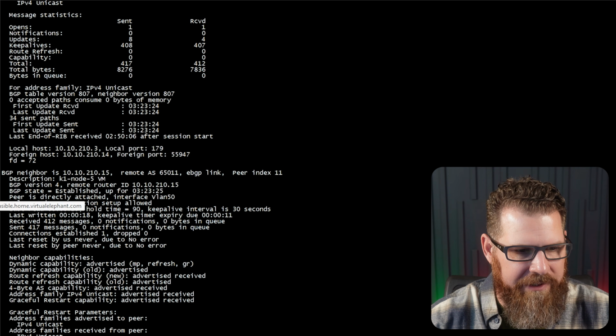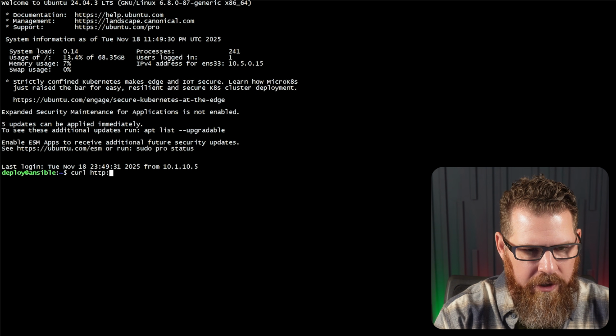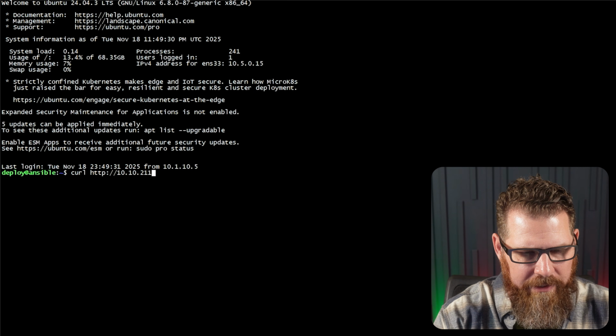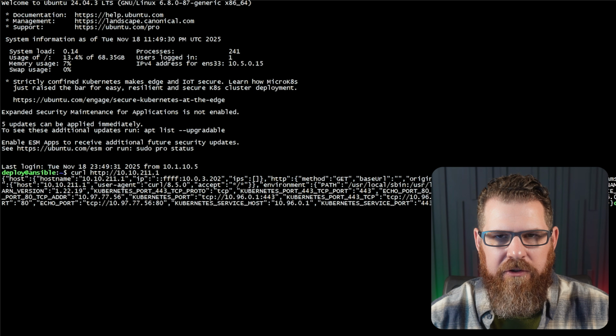So we should be able to come here, open up a new terminal window, and then do a curl directly to 10.10.2.11.1, and we can see that we are actually able to get to the service as we would expect. So this is showing us that the Gateway API functionality and the VIP allocation is happening correctly, and the dynamic routing of it is happening all the way up through our stack, from the Kubernetes nodes themselves up to our leaf switches, and then out through the pfSense or our core network, whichever it might be within your environments.